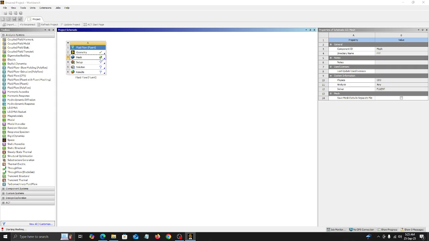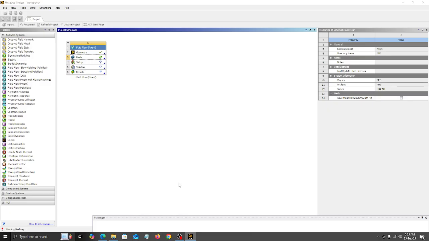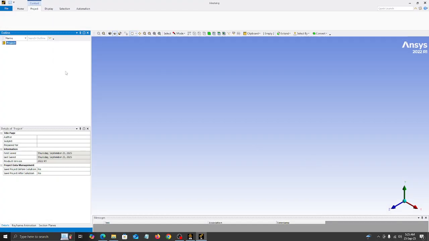So let's get started with meshing. It will also take time. Our window has been opened, so it is loading.